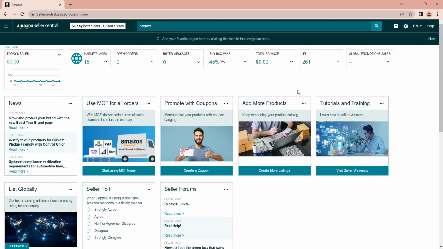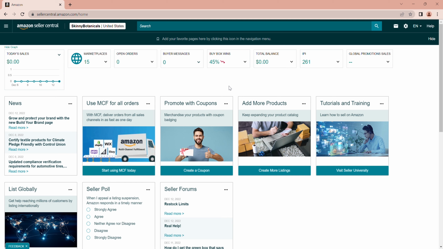Today we will discuss Amazon Seller Central, the brief introduction. When you create your Amazon Seller Central account and it is ready for listing products and selling, when you log in you will see this page. This is called the Amazon home page, and today we will discuss all the important tabs, which we will cover in detail in coming lectures.